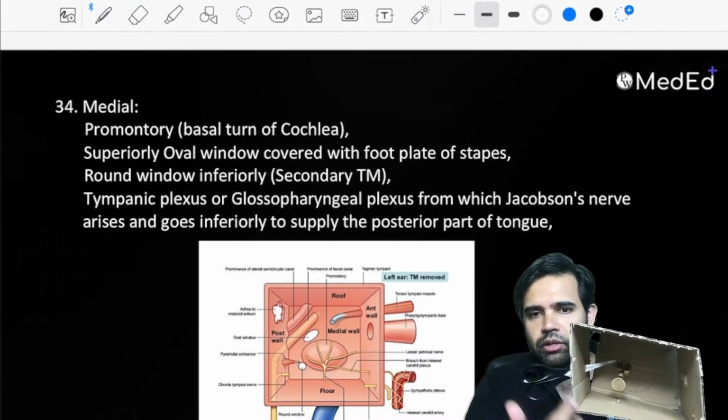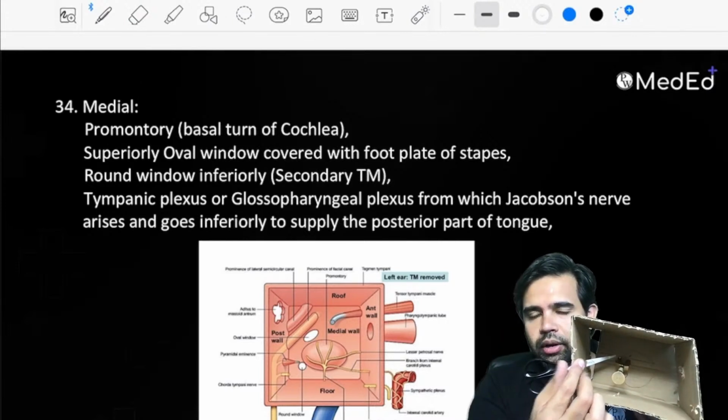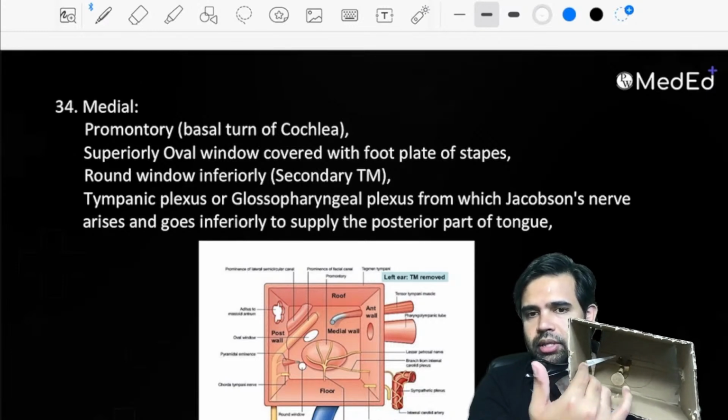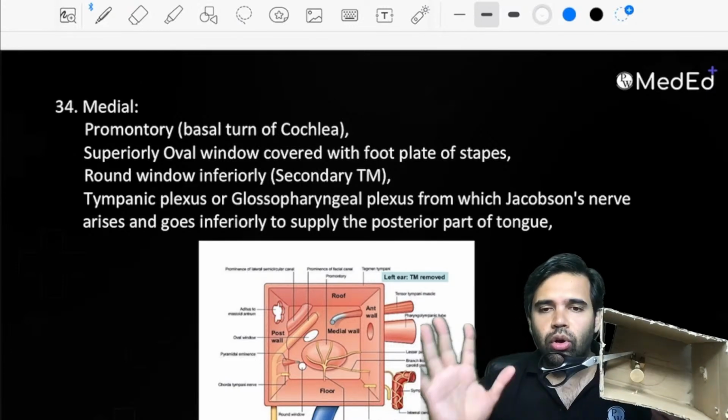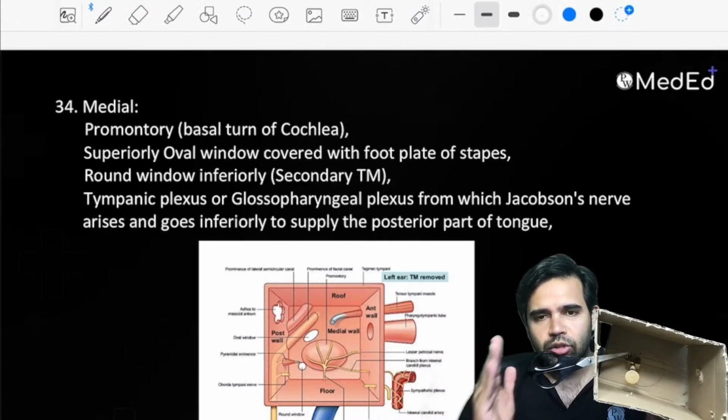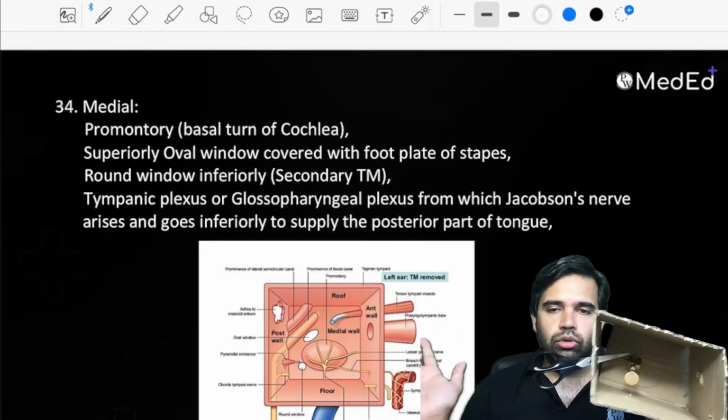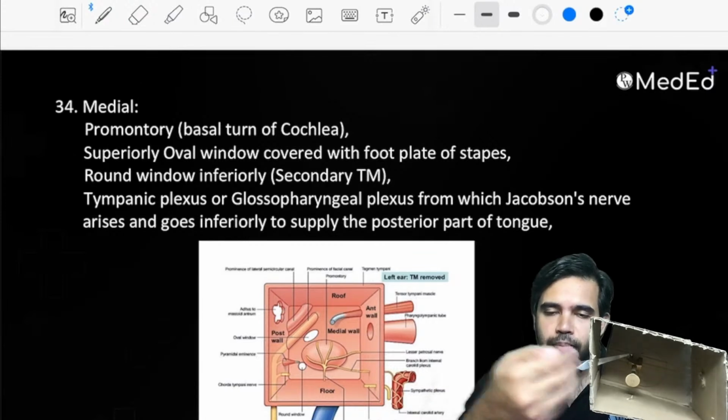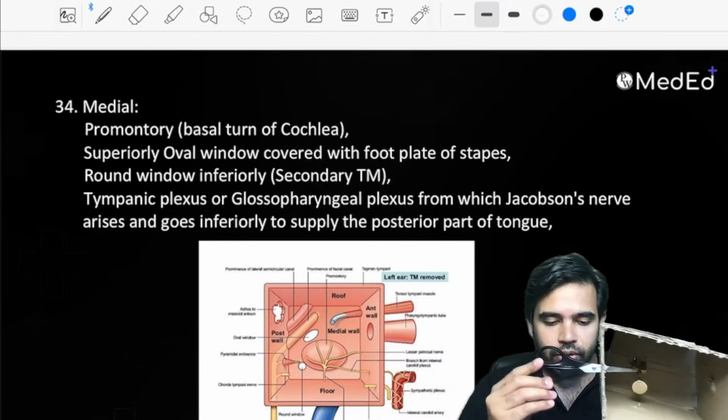the annulus, this is the annulus of the tympanic membrane, right? The annular ring and the tympanic membrane. From the middle of the annulus up to the pyramid, this is all the frontal recess. Frontal recess is always lateral. It is lateral to the pyramid. Sinus tympani is medial to the pyramid structure.